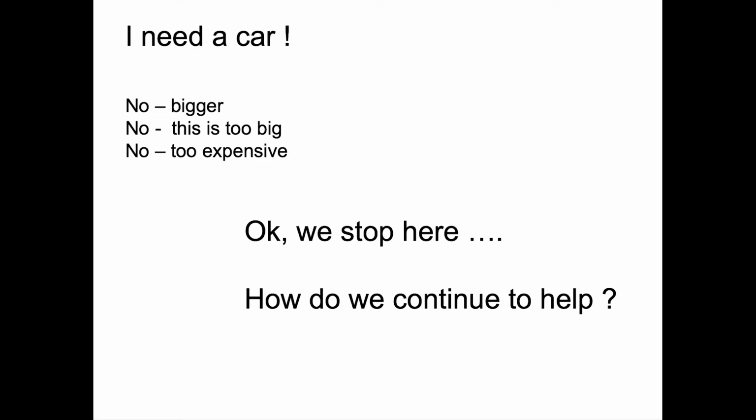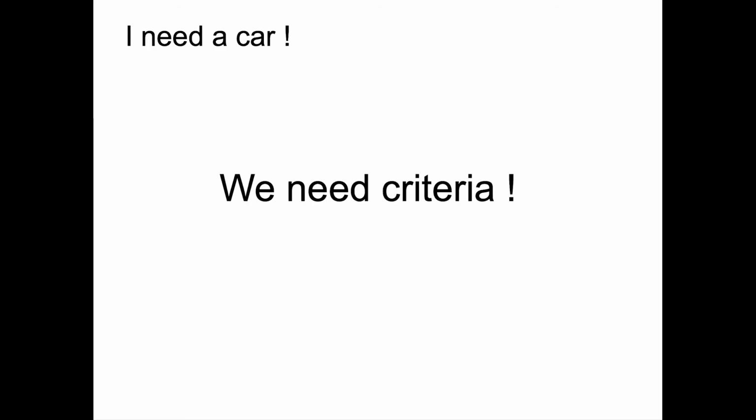But how do we continue to help? Ask yourself, which questions do you have to ask someone in order to help him find the right car? Shout these out. Size, type of the engine, how many people can sit in it, is it on-road or off-road, do you need a specific color, for instance? And all of these facts you have just yelled out are criteria. So therefore, we need criteria in order to describe a product or help someone find the right car or product.